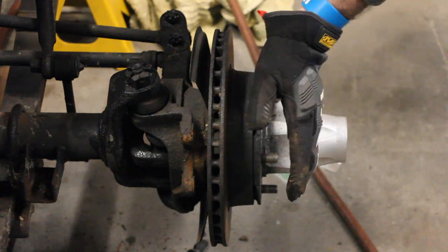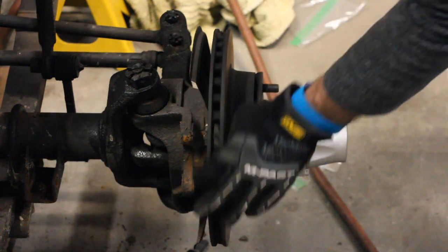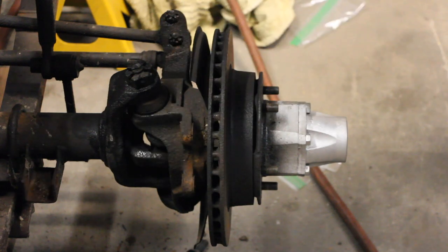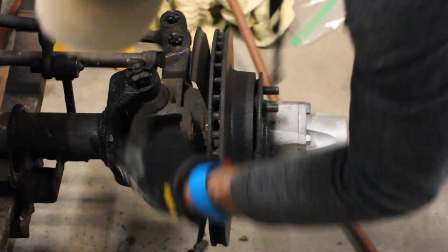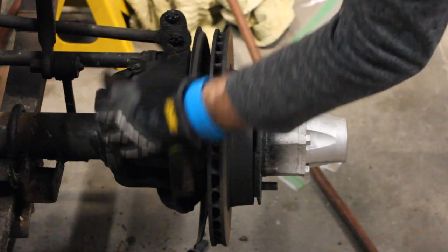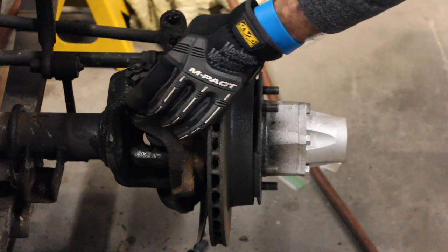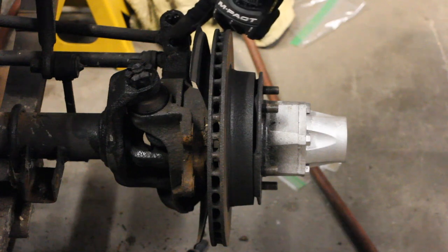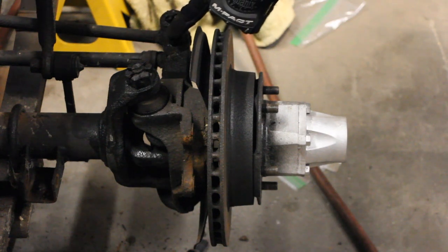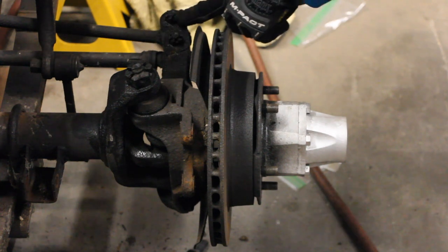What I was kind of hoping was just going to be the rotor — apparently you need to take off the whole hub to get to the rotor. So this is not exactly the quickest brake job I've ever seen. We're starting to get into the closer pieces. You've got your main drive universal joint in here, your ball joint upper and lower, your big castle nut that's holding it in place. The lower ball joint is just pressed into place. There's a cotter pin in here that you need to take out — mine are already rusted all the way through, so that'll be interesting. You've got your tie rod end and steering as well.